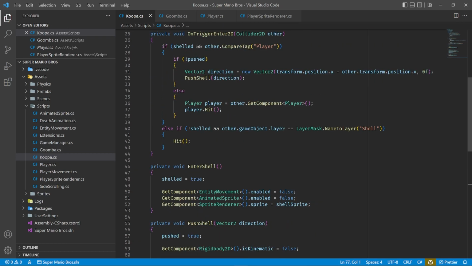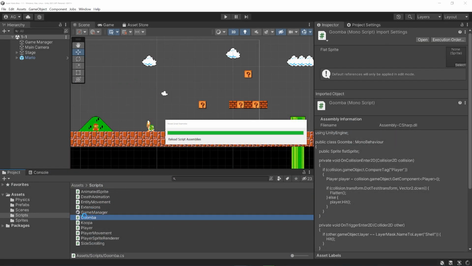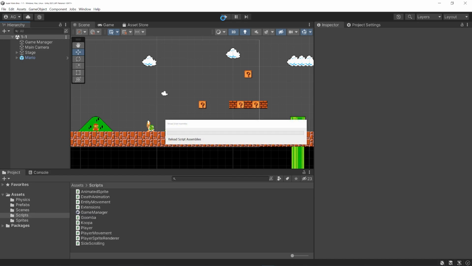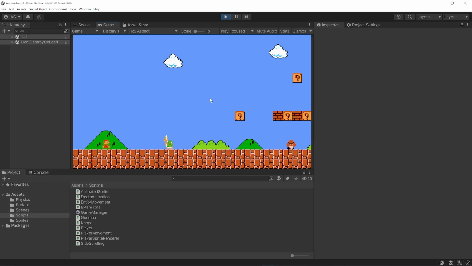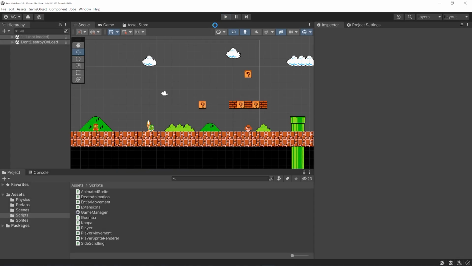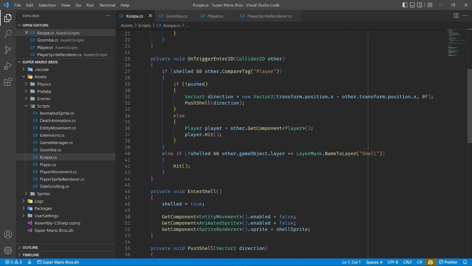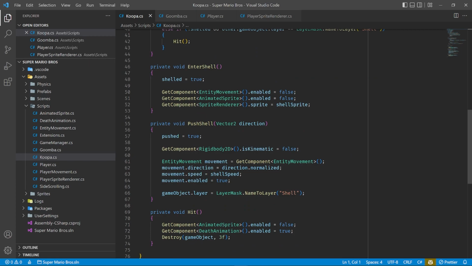We can't actually test this because we only have one instance of Koopa, but really it's the same logic from Goomba. So let's go ahead and test out the logic we implemented for Goomba here. So we hit this and then we push it, and there we go. Goomba gets killed, and so does the player. So there, that's perfect. We've got all of the Koopa interactions with the shell and everything. Is there anything missing from this? I don't think so. I think at this point we're all good.